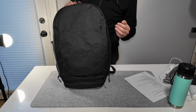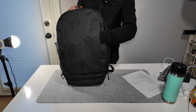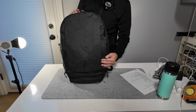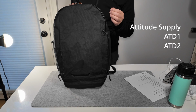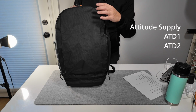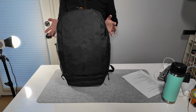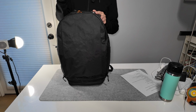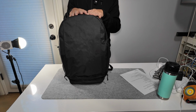And the second very nitpicky thing is this front pocket, the way it is designed, it doesn't really hold a lot of items in there. And as I said before, if you put too many things in here, it pulls the bag over. So I tend not to use this as much. Frankly, I'm complaining about this because the Attitude Supply ADT1 and ADT2 really have the perfect design for this kind of front pocket. So I'm kind of spoiled by them. But those are minor gripes. I think this is a very unique bag. I certainly enjoy using it. I think the uniqueness, the quality, the material, design really make this a practical but unique backpack.